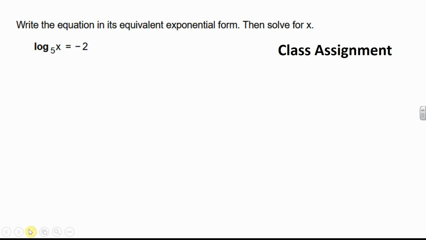It's 5 to the negative 2 equals x. You better believe that. And so then simplify that. What's x equal to? Why are you looking like that, Michael? Huh? 1/25. That's right. So you said 5 to the negative 2 is equal to x. Based on that, that's a law of exponents with that negative. So this is 1 over 5 to the second, which is 1 over 25. Okay. Very good. Any questions there?